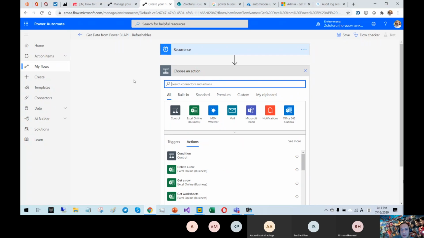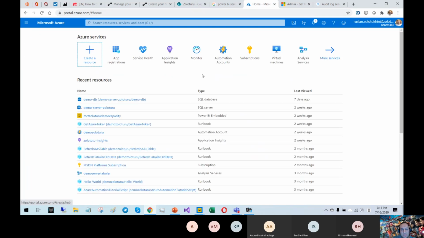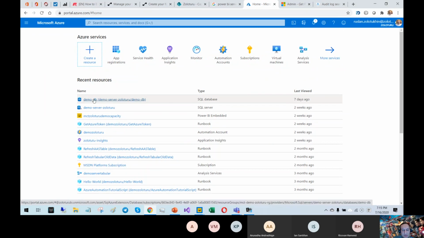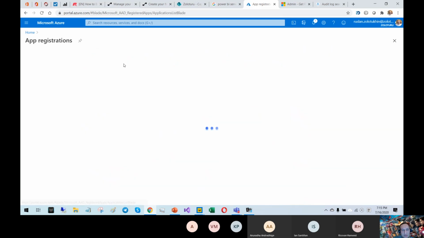Then you create a new step. First of all, you need to get a token which can explain that the API request should go under your credentials. Before that, you need to create a few things in Azure. It is free, but you need at least to have an account in Azure. But there is also another way I can explain if you don't want to create a token using Azure. It is a little bit manual, but it works without Azure. So let's go with this approach first.